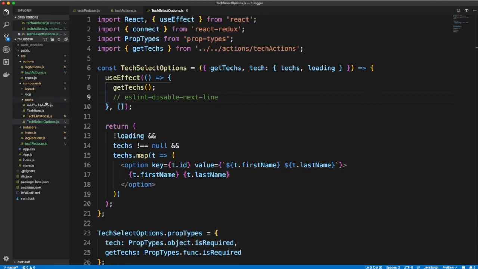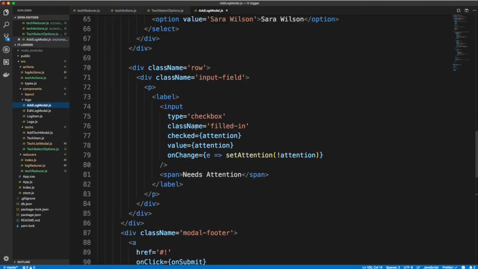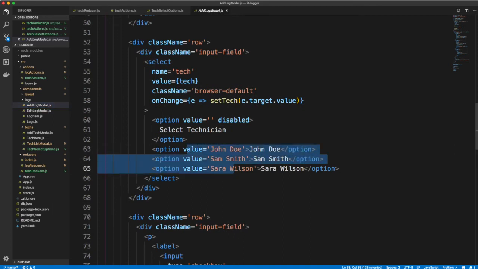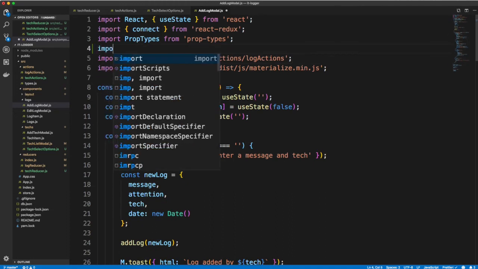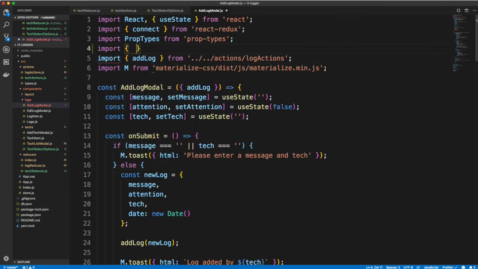Now let's go to our modal. Let's go to AddLogModal, because right now we just have this static list, static options. So what we need to do first is bring in that component. So let's say up here, import. Actually, let's move this up. TechSelectOptions.